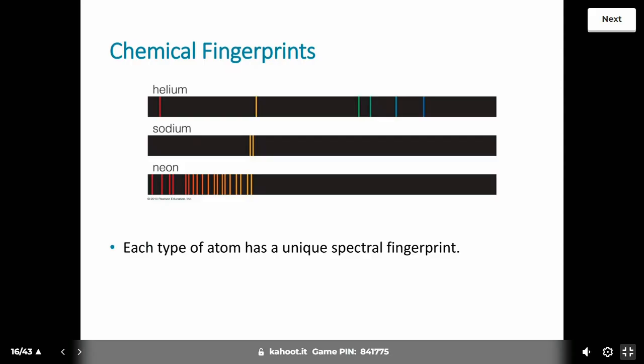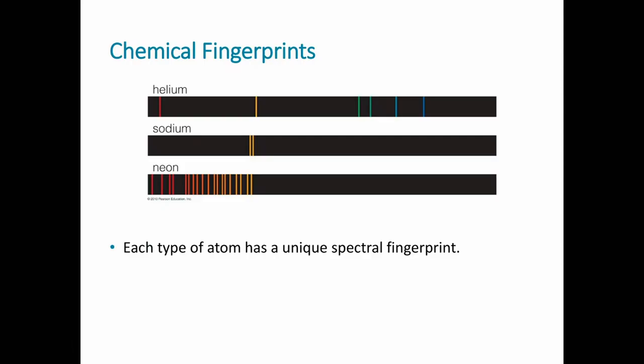And like I said, each element will have its own spectrum associated with it, and these are just the visible spectrum. You can get transitions, absorptions and emissions in the other regions of the electromagnetic spectrum, but we're humans and we see visible light, so we'll just stick with what we can see.